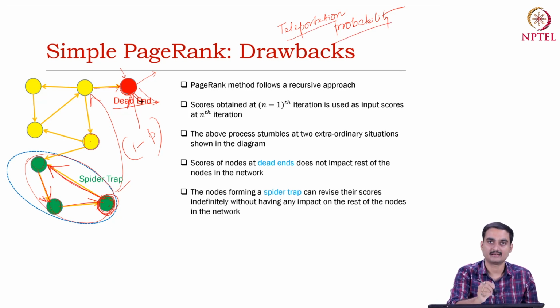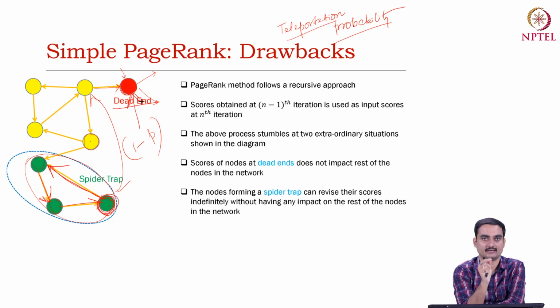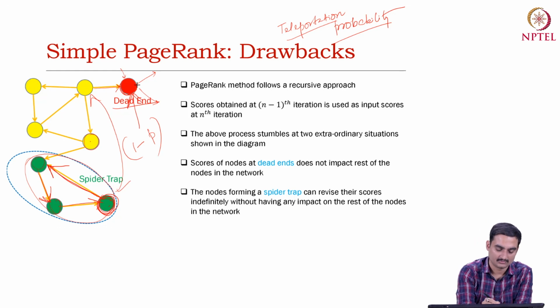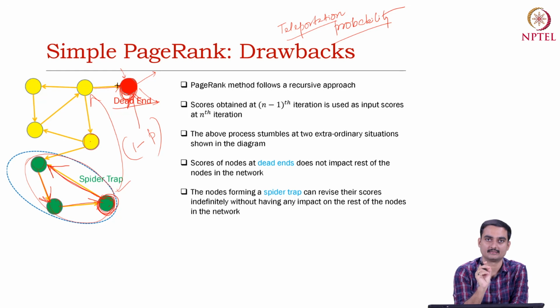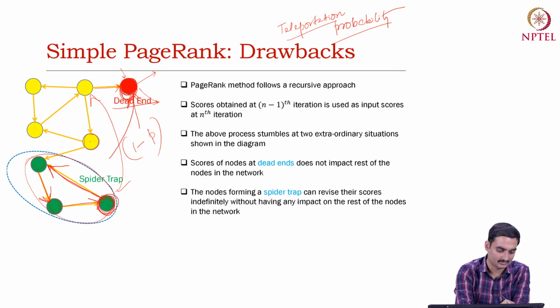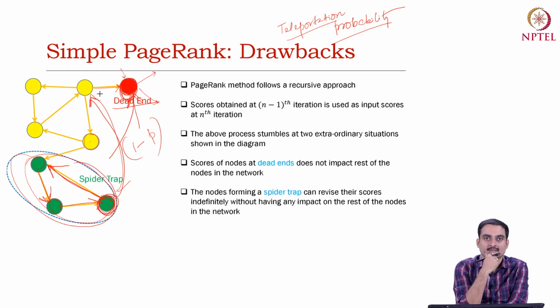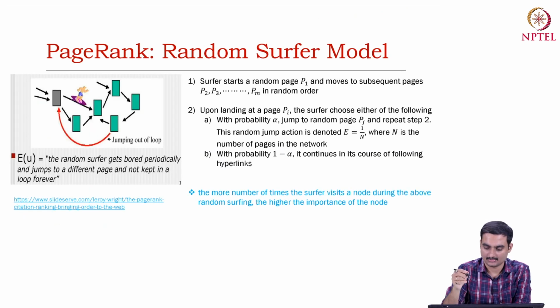So at every node, you have two chances. One chance, you sample one of the outward edges, one of the forward edges. In the other probability, you jump from that node to another node. Therefore, when you start here, there is some chance that you get out of this node. Similarly, when you are trapped here, there is some probability you get out of this structure. And this is called teleportation probability. So through this teleportation probability, we keep the random walk process going. So this is the idea.